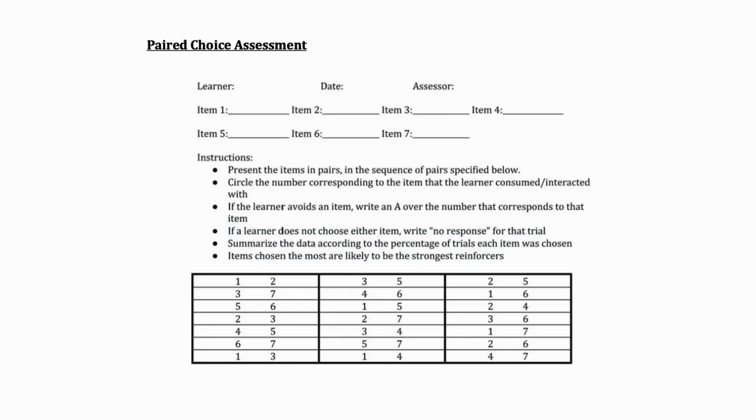So here's an example of this. Essentially, you put out your 6 items and then you put 1 against 2 and see what they pick up. If they pick up nothing, they don't like either of them. And then you put 3 against 7. 1 might be the teddy bear, 2 the ball, 3 the blocks. And so you put 3 against 7. Like we were seeing in that last video, they like blocks a lot. So they start playing with blocks.